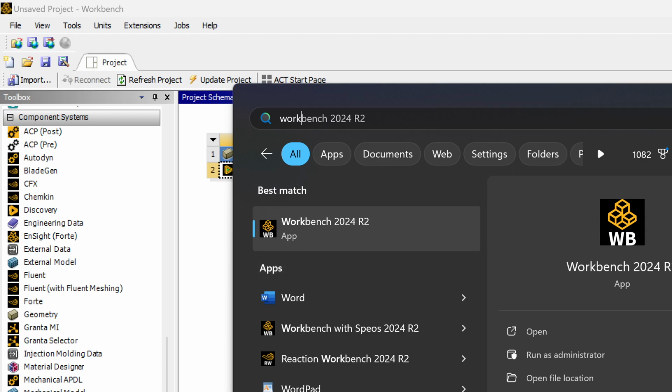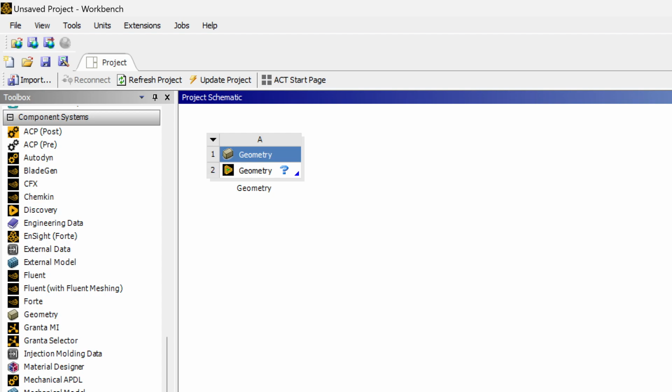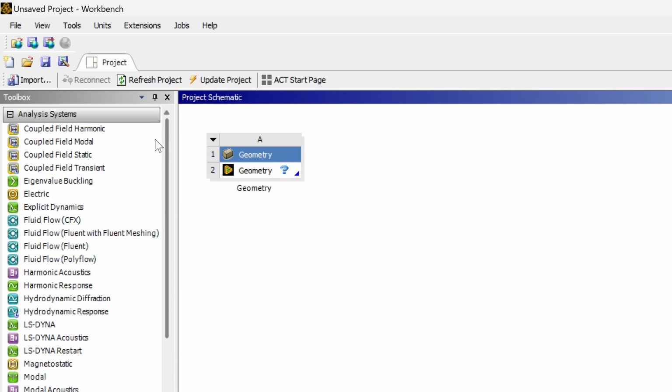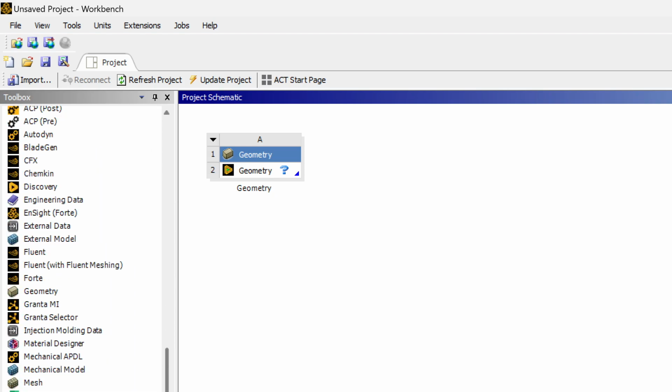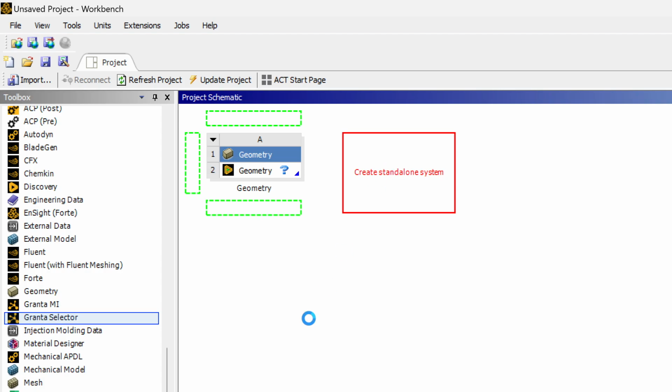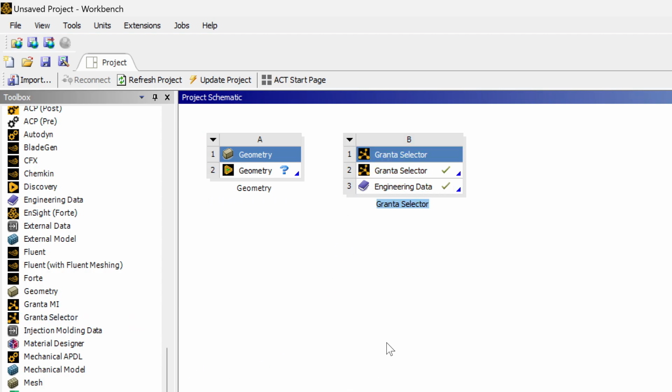So the first step that you have to be mindful of. When you open the regular workbench, this is what you're going to see. You're going to see your workbench essentially right here in the middle. On your left, you have a list of modules and systems, pre-built systems that you can actually add to your workbench and work with. To add any module to your workbench, you just have to drag and drop it. Pretty simple. And you have it in your workbench.